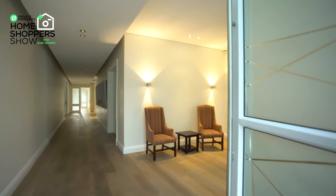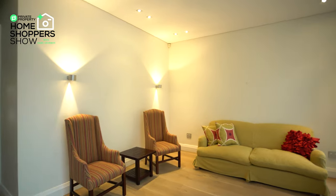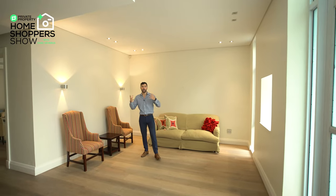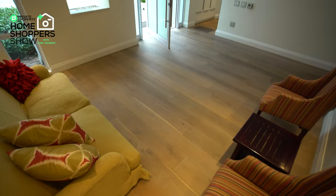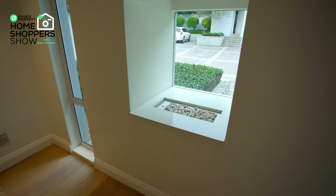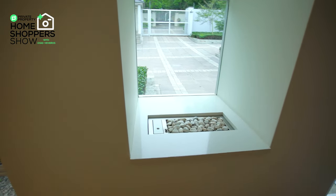You see to the left of that front door, a security system that keeps your whole home guarded, and throughout the home, you'll also find camera and home automation systems. Again, bringing this home up to the 20th century while still keeping all of its charm with its architectural style. Right here in this guest area, not only do you see beautiful flooring, but also a stunning gas fireplace with a glass opening behind it, looking out to your front gate.